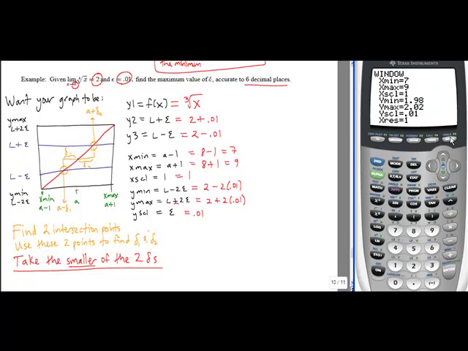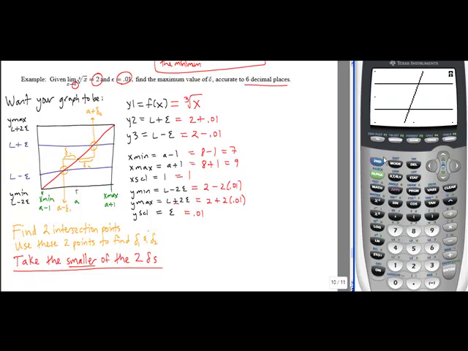And now I'm going to hit graph, and we should get a picture that looks just like ours over here. There's that top horizontal line and there's that bottom one. Okay, so now what we're trying to do is we know that we want to be within these two horizontal lines. So what does that force us to have to be for our x's? So what we're going to do next is find these two little intersection points. The intersection point between the function and the top line, and the intersection point between the function and the bottom line. And to find an intersection, you're going to go to this calc command.